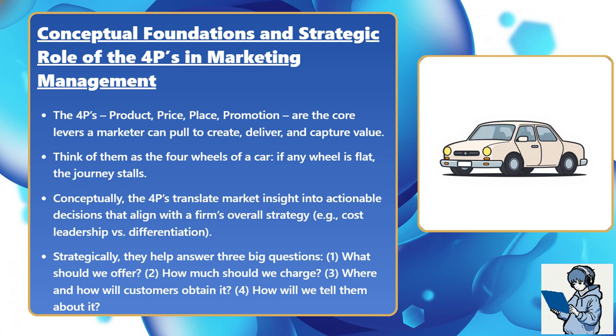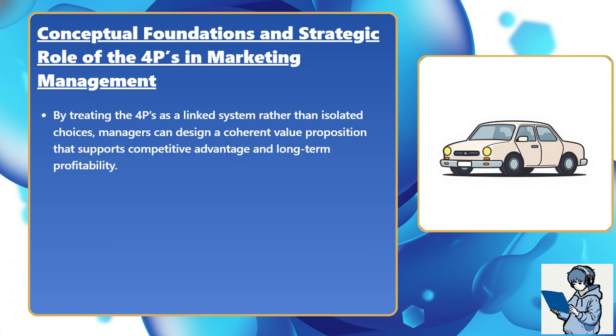1. What should we offer? 2. How much should we charge? 3. Where and how will customers obtain it? 4. How will we tell them about it? By treating the 4P's as a linked system, rather than isolated choices, managers can design a coherent value proposition that supports competitive advantage and long-term profitability.